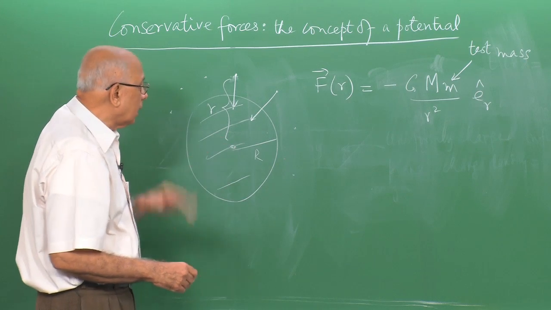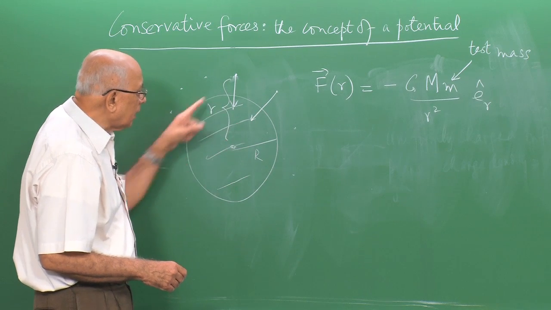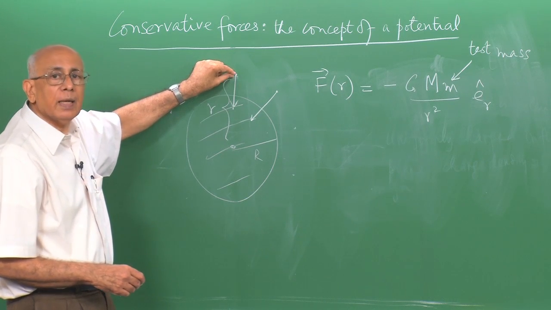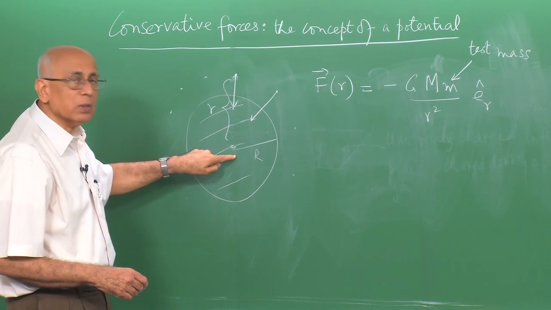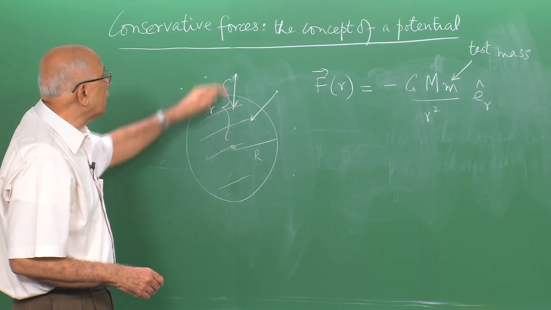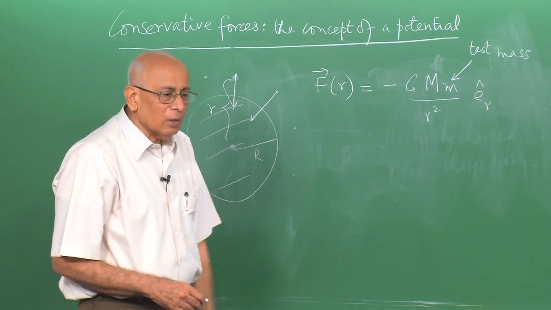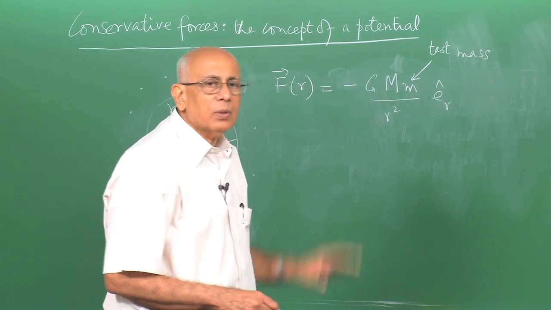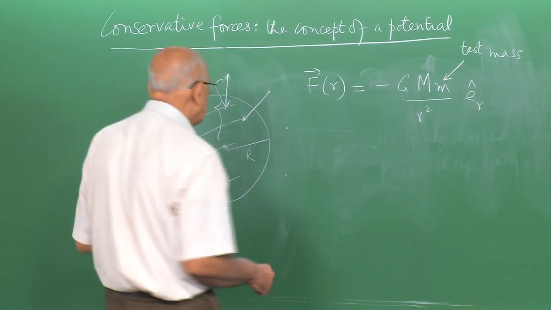And the remarkable thing, which was discovered by Newton first, is that when you have a spherically symmetrical mass distribution, the field at any point outside does not depend on the angular coordinates of that point with respect to this origin, but only on the radial distance from this point. This magic property of spherically symmetric mass distributions is common also to the case of the Coulomb electrostatic force between charges.